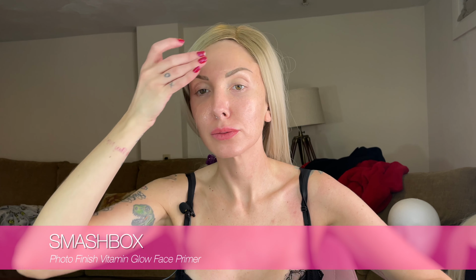You ready to start, Rocks? So I'm going to start with Smashbox Vitamin Glow Primer. The skin was very beautiful and dewy and gorgeous. I might end up putting this fake nose ring in at the end. Yeah, let's do that. I've gotten a lot of questions about the body glitter mix for this look.